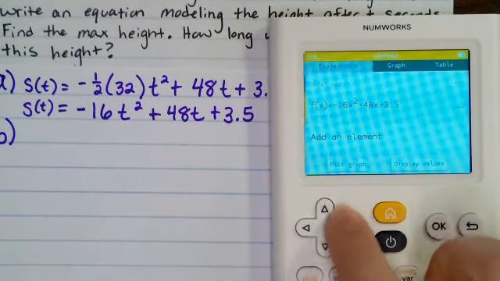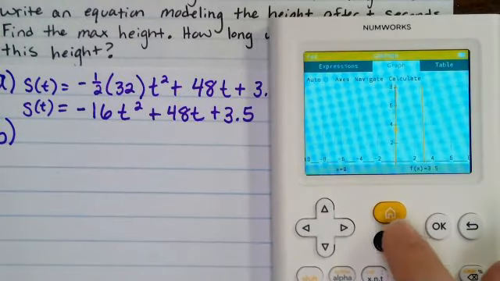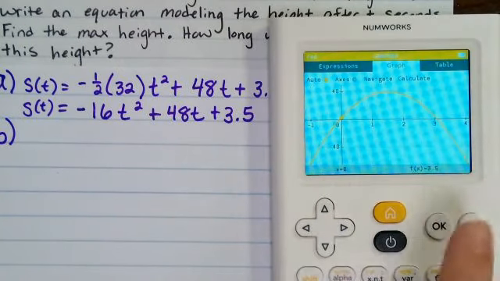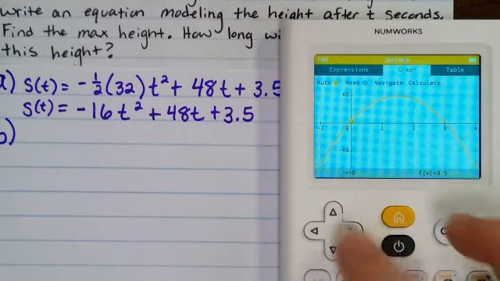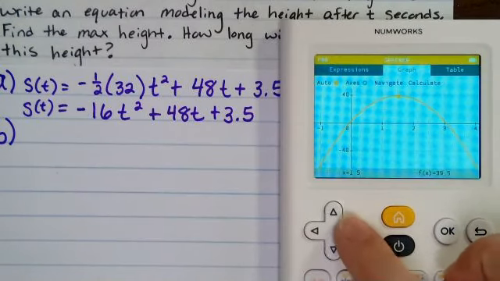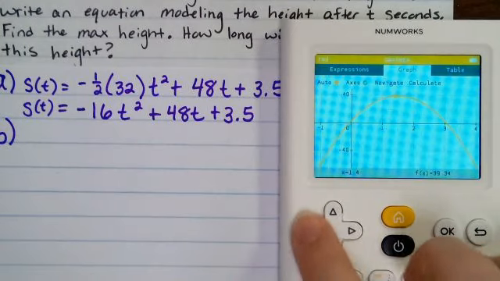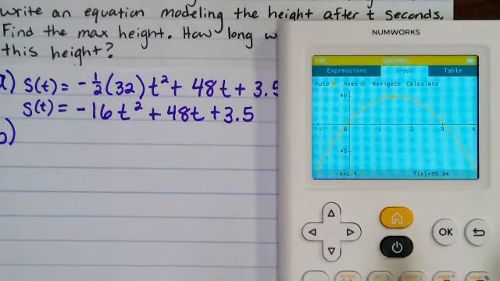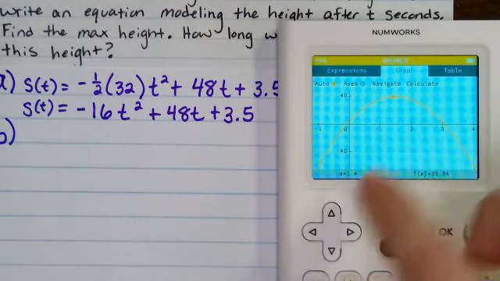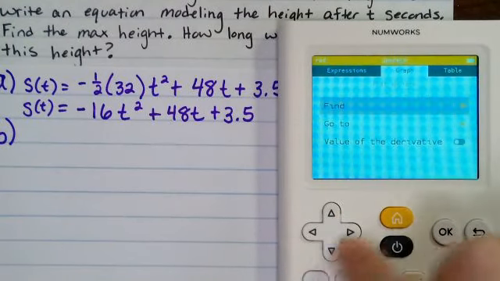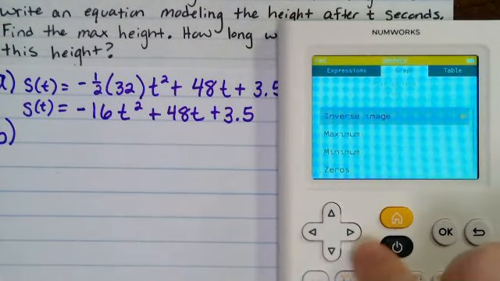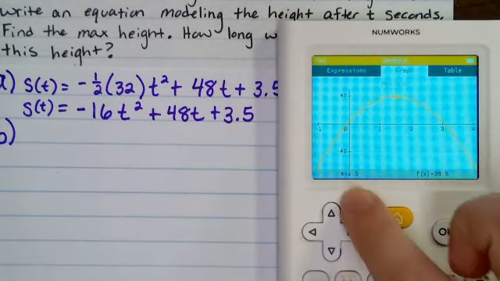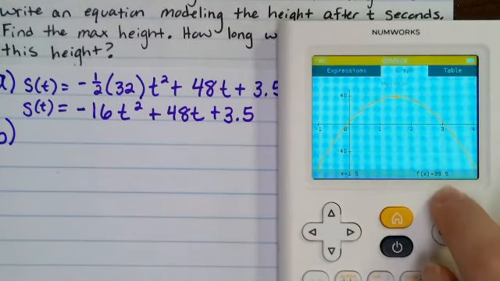What we're going to do is go up to the grapher so that we can see what this thing looks like, okay? If we wanted to really, we can go to auto and it'll give us a nice pretty picture. Now, you can move this little cursor and you can try to estimate where that maximum is, but you may or may not actually get it on the right place, because we're not using the max finder right here. So what we should do is use our max finder on our calculator, okay? So we're going to go up here to where it says calculate. We're going to hit find, and we're going to say find the maximum for me. That way they tell me exactly where it is. I don't have to guess if I'm getting it right, okay?